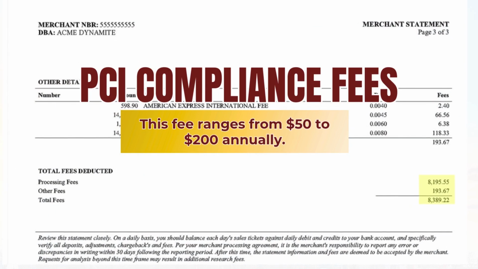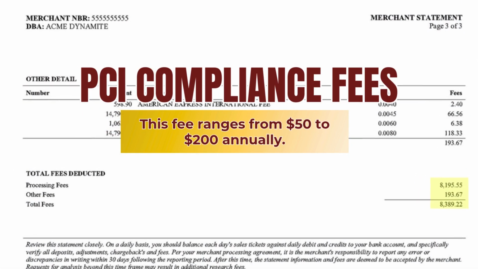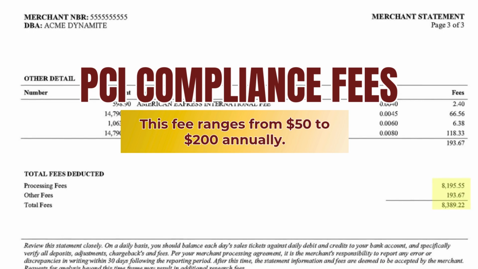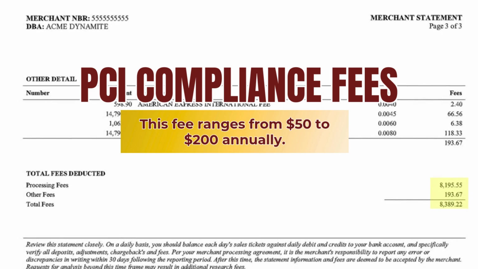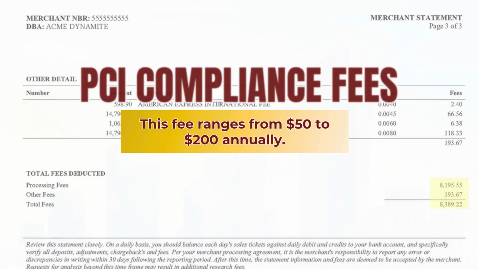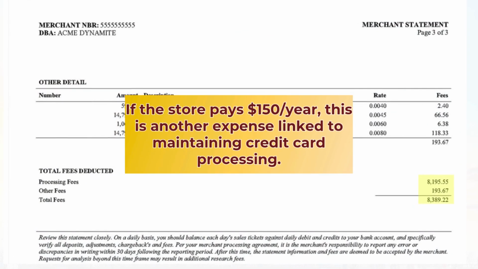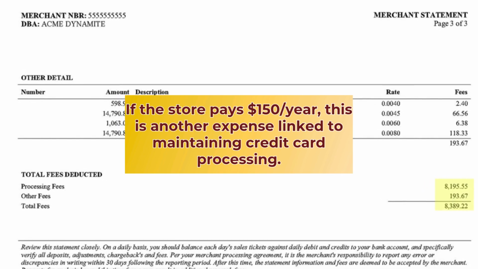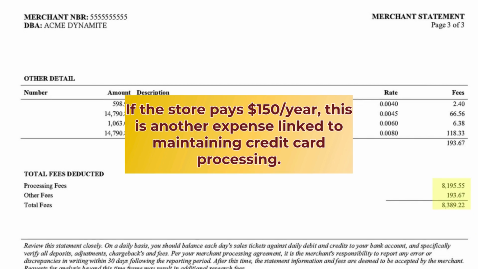Number four is the PCI compliance fee. To ensure security and compliance with payment data protection standards, businesses may be charged a PCI compliance fee. This fee ranges from $50 to $200 annually. For example, if the store pays $150 per year, this is another expense linked to maintaining credit card processing.